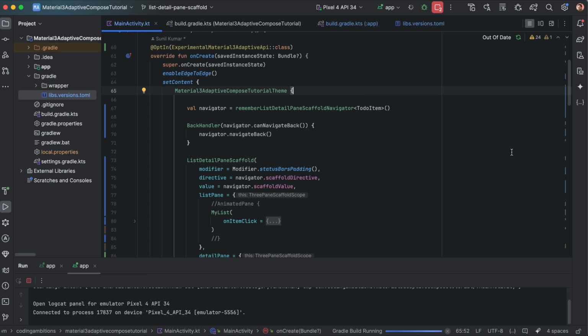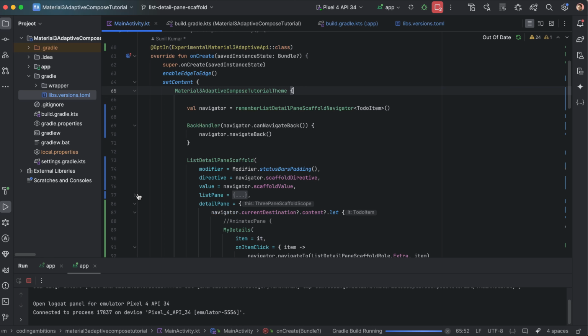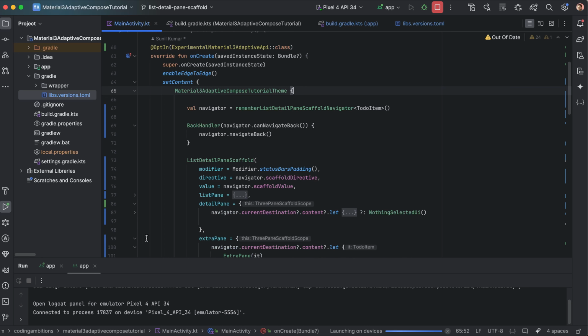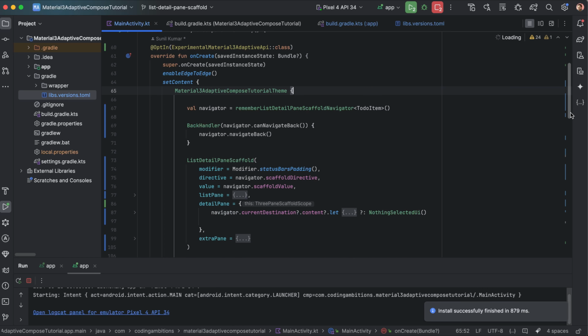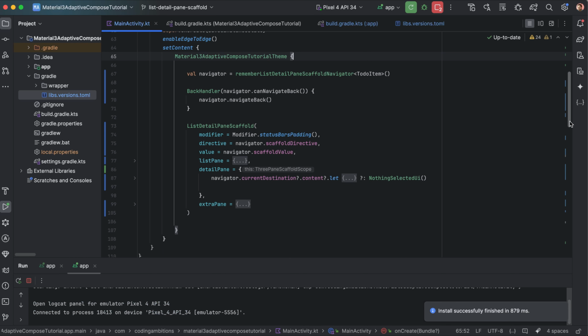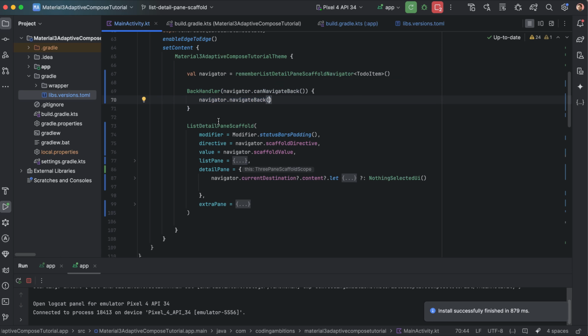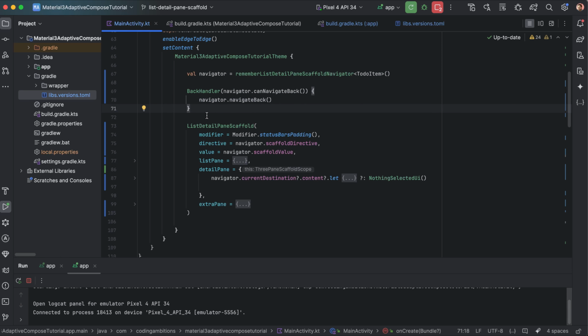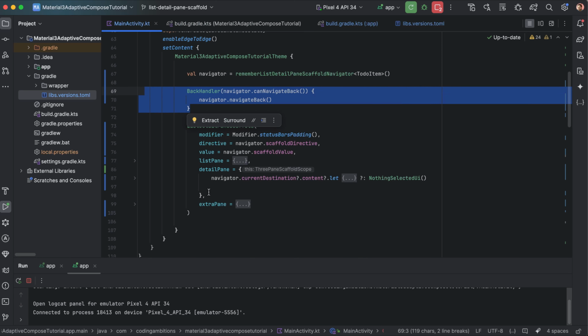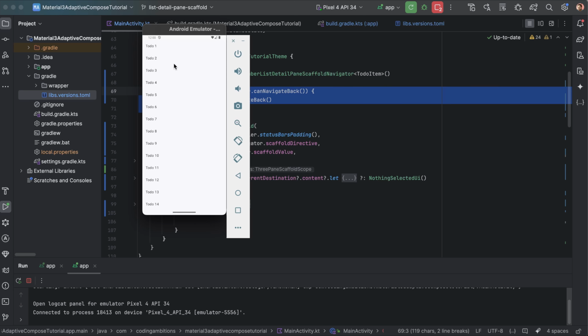We can apply that. So this is about the list detail pane scaffold, and now we will come to one more thing, that is the navigable list detail pane scaffold. There we don't need to do this stuff custom. This will be handled directly there. Only that thing is different. All the things except that are similar, right? I will be showing you. If you see, now it's looking better. Yeah, space is there. Extra pane, again back to detail, to the list, right?